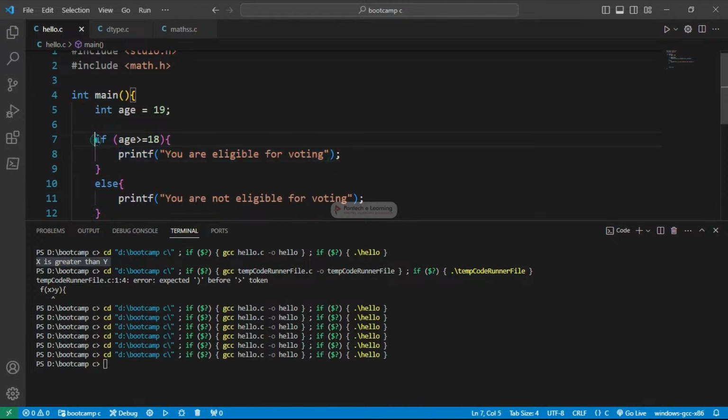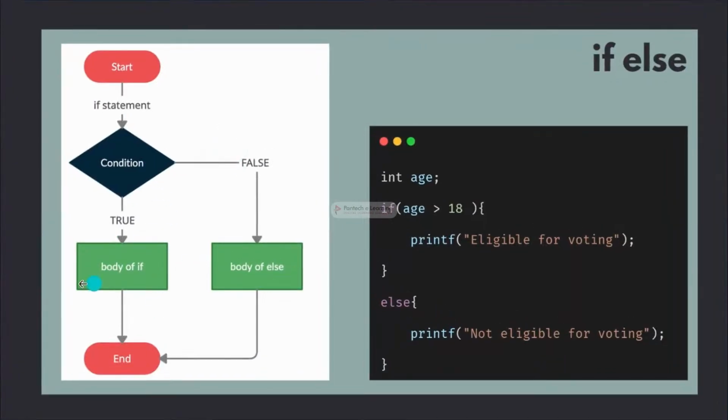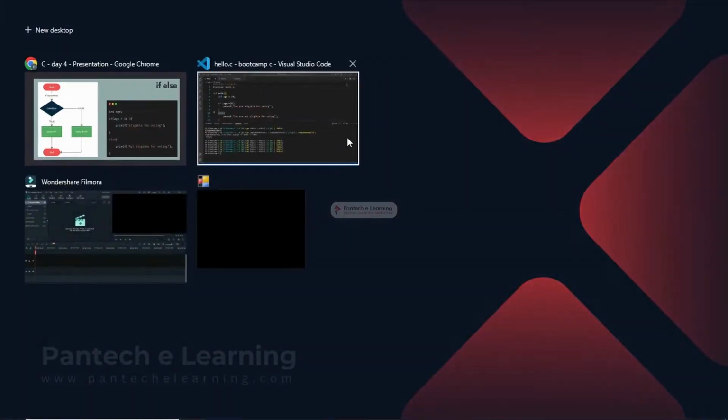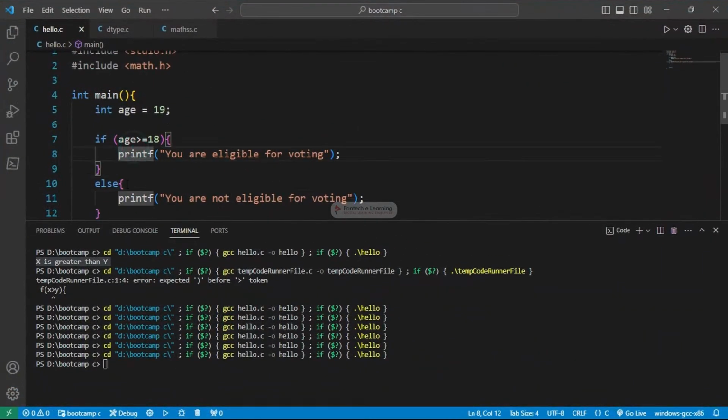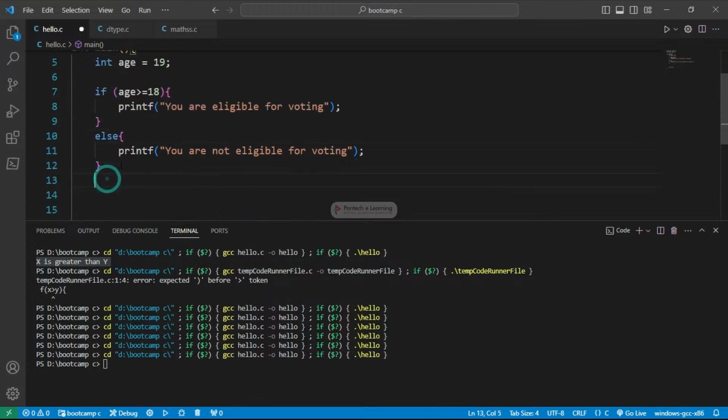And see here guys, when you have if and else, if, for example, the if is executed, then else won't be executed. See this diagram, any one can be executed, both cannot be executed at the same time. Please understand, both can't be executed at the same time. So either true happens or false happens. That's how the program works. Apart from that, you can't have both. If this becomes false, it goes into else. If this becomes true, it executes here and then goes to the next line of code.